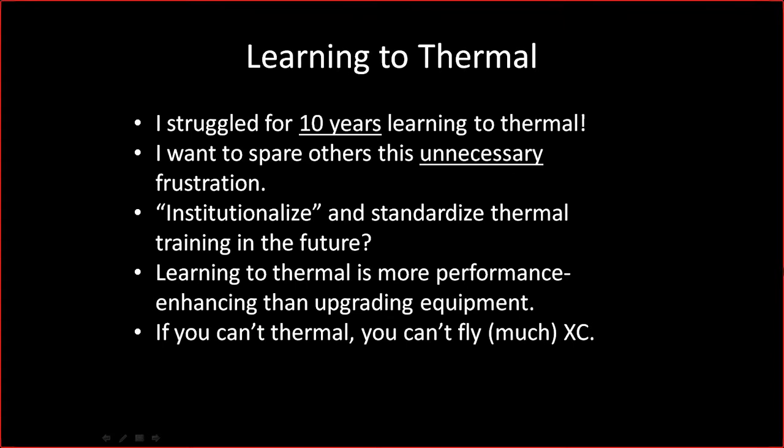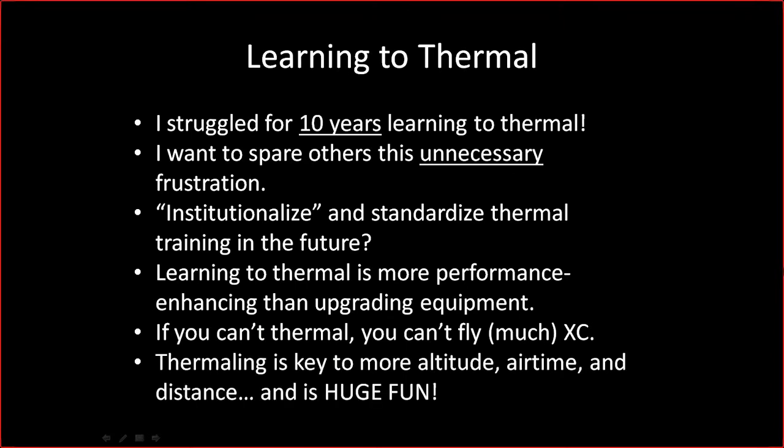Once I learned how to thermal, that light switch moment about 10 years into flying, after I learned a couple of key things about how to stay in a thermal, I could fly cross country on any decent day. Thermal after thermal after thermal, and as long as the conditions remained okay, I could stay up and keep going. It was a real game changer. It was the key to flying cross country.